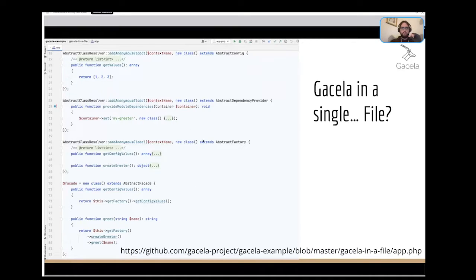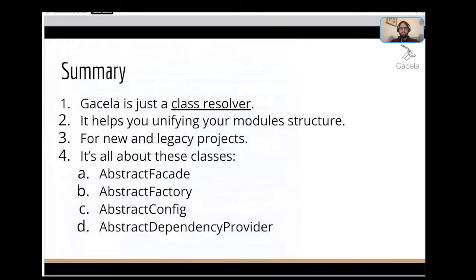I came up with this by trying to test and doing some weird tests, and at some point I thought it might be interesting to actually build such a feature. And yeah, it is really, really interesting. So basically, this shows the flexibility that you can use wherever you want.